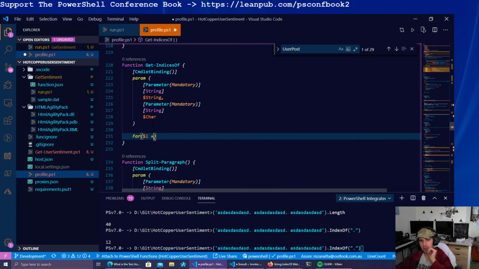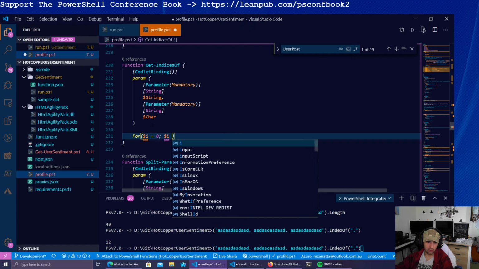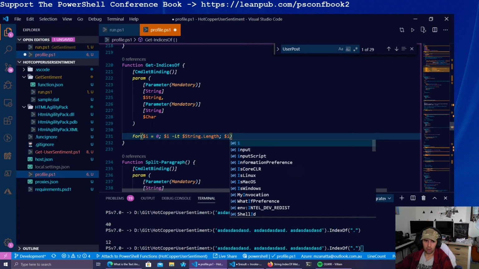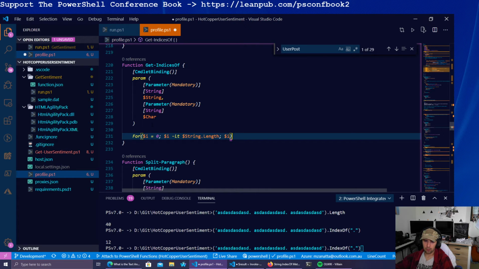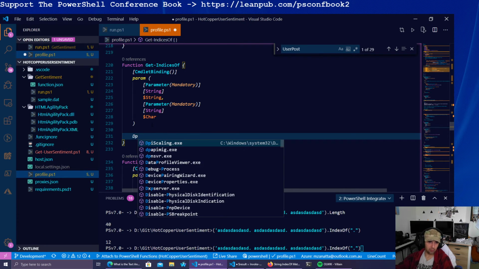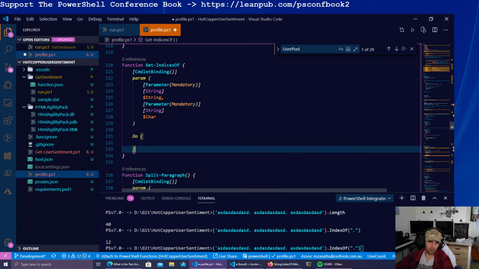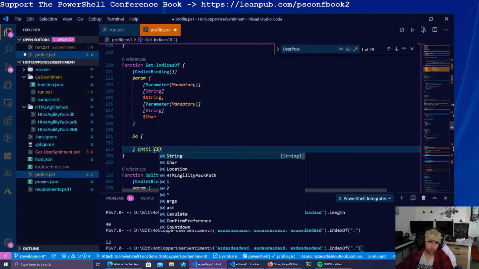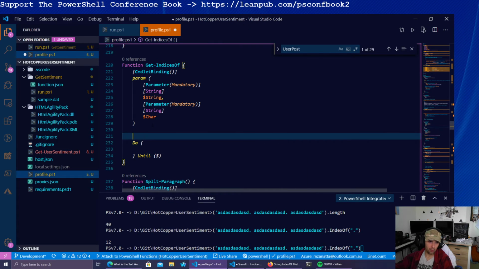I is equal to 0, I is less than string dot limit or length will work. No, we're not going to do that. Find a counter.